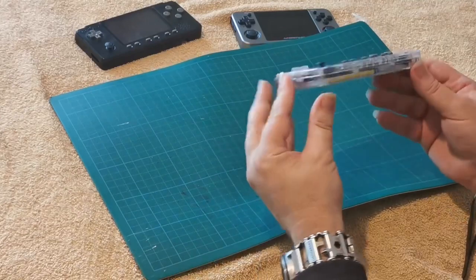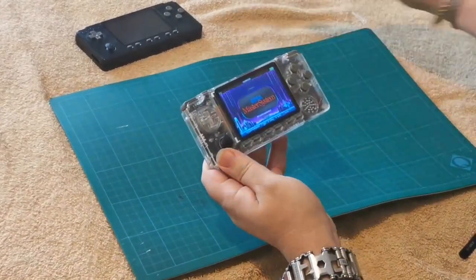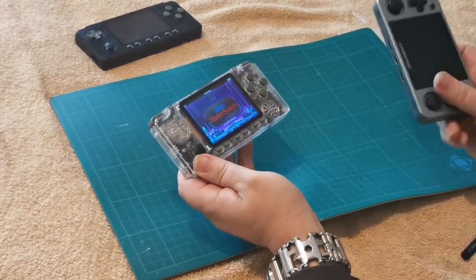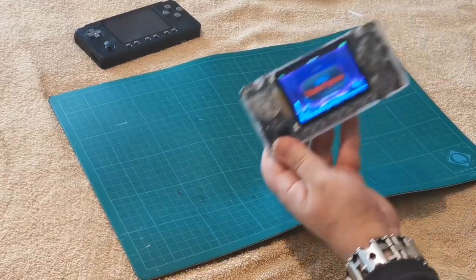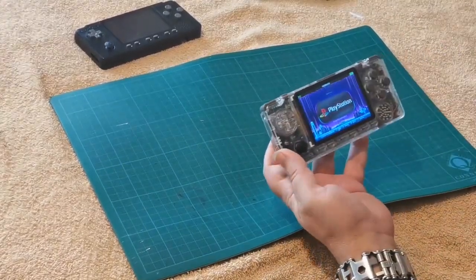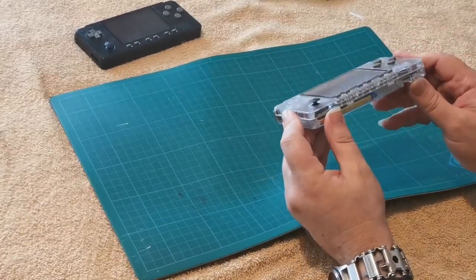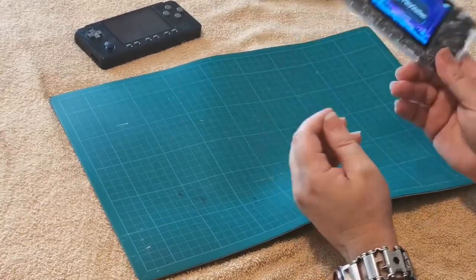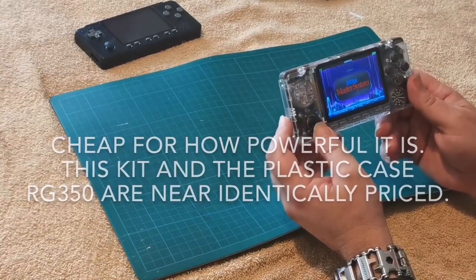I'm impressed with Odroid. I'm impressed with this machine. Build quality is nowhere near the metal, but then the metal is a ridiculously stupidly expensive thing. This is more powerful. Only has the one joypad. I don't know. It's not as stunningly built, but it's quite cheap. So for me, I quite like this, and I quite like the way it runs.